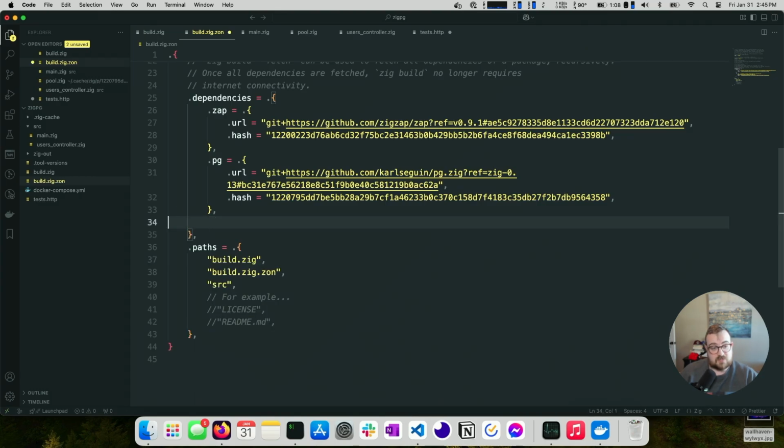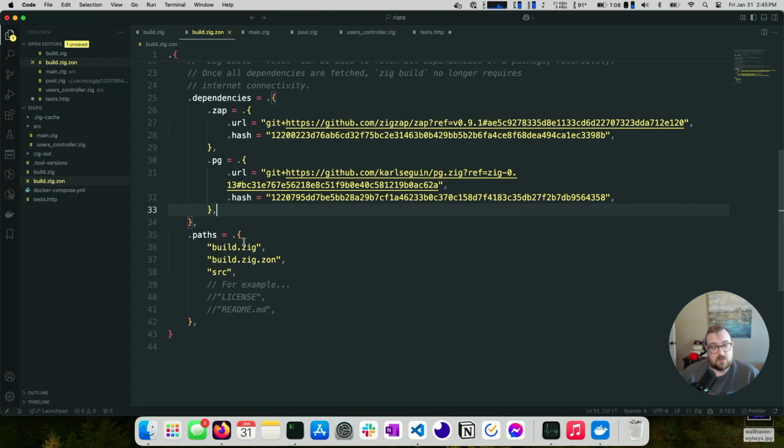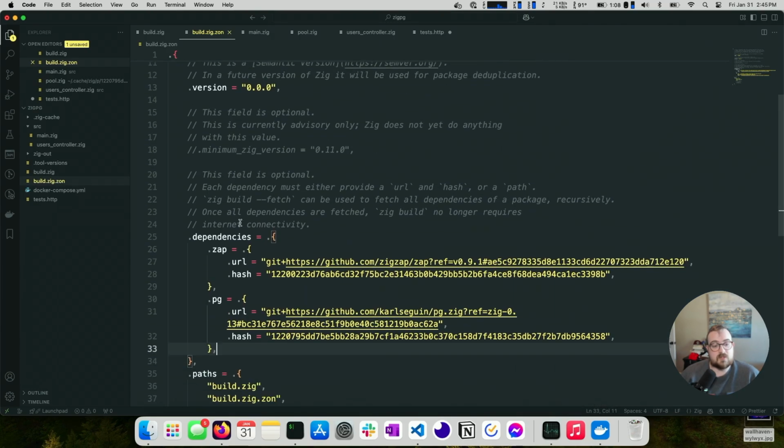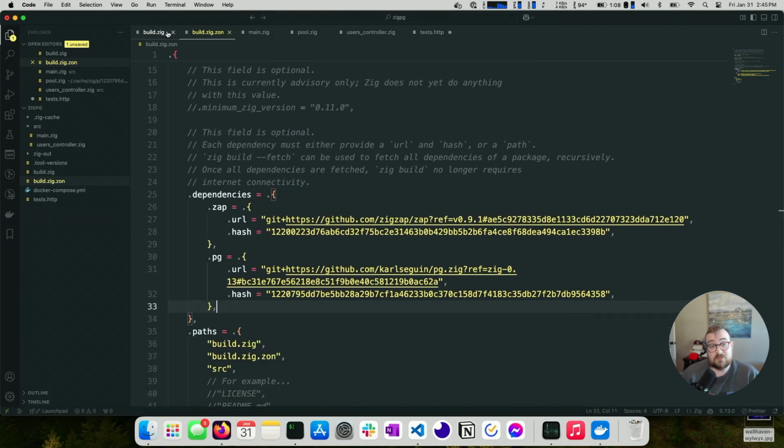I can remove this. I don't need to use this. I don't use this anywhere, so I can go ahead and remove it. But the point being, I looked at Zinc as well, and I really think you should look at it and follow along, because my hunch is that it will be a nicer project to work with than Zap, and we'll get into that in just a minute.